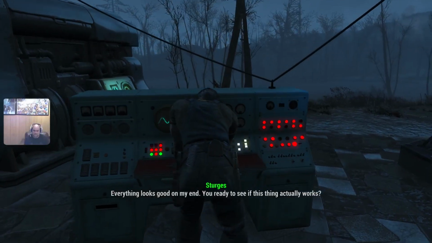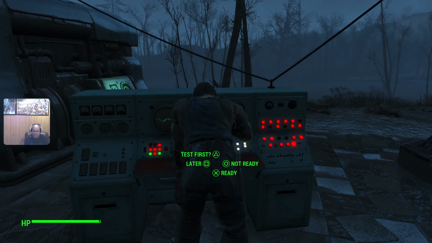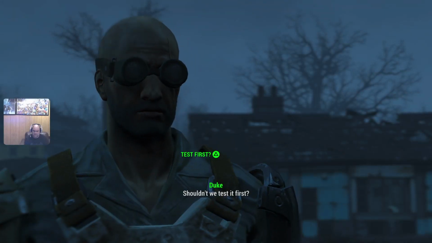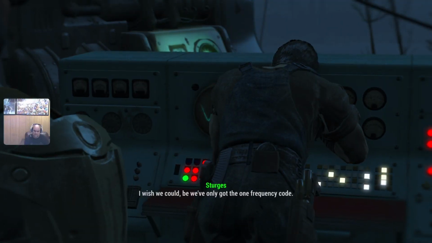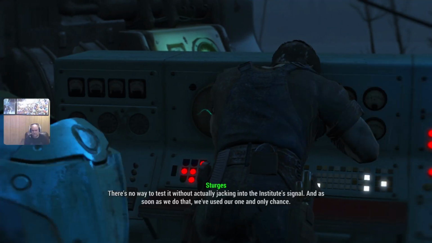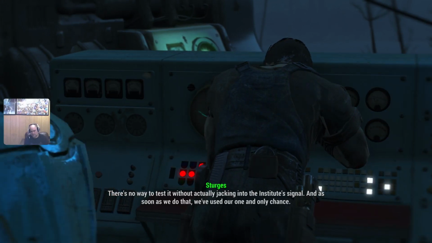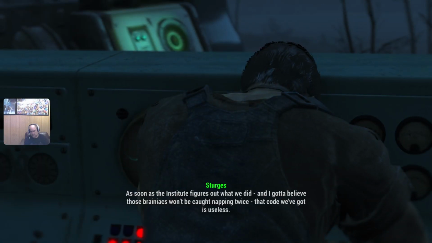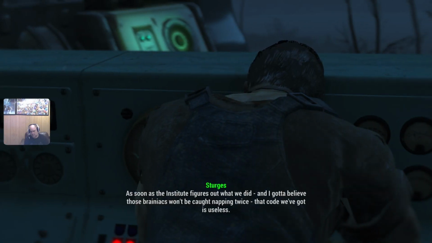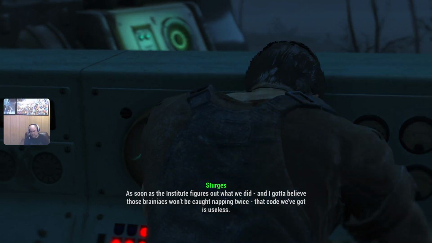Everything looks good on my end. You ready to see if this thing actually works? Shouldn't we test it first? I wish we could, but we've only got the one frequency code. There's no way to test it without actually jacking into the Institute signal. And as soon as we do that, we've used our one and only chance. As soon as the Institute figures out what we did, and I gotta believe those brainiacs won't be caught napping twice, that code we've got is useless.